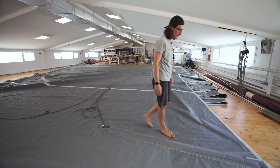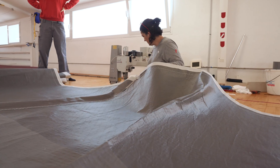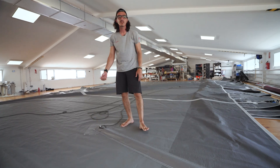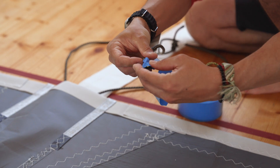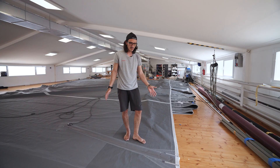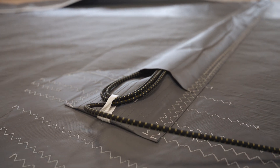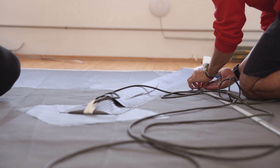Basically it is a batten pocket with a long tongue inside, attached with bungee. Inside the pocket we have a lashing made with bungee that allows us to give tension when we pull. That way we avoid all the traditional heavy finishing — fitting a velcro cover with velcro tapes on the sides — which is a kind of disturbing leech finishing. This way we have a very light finishing that helps us to have a very nice leech shape. It is essentially a pocket with a tongue, with a bungee for tensioning the batten.